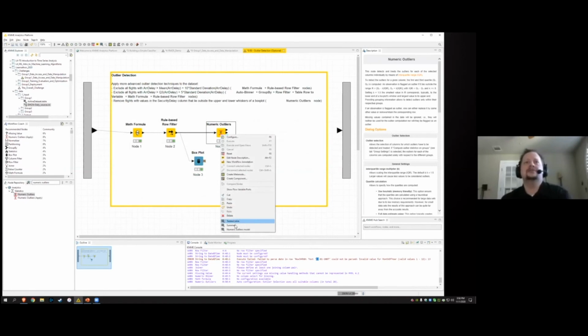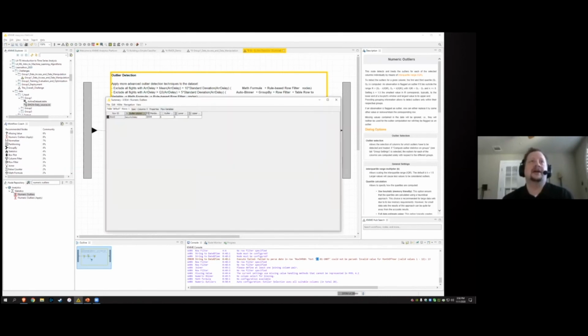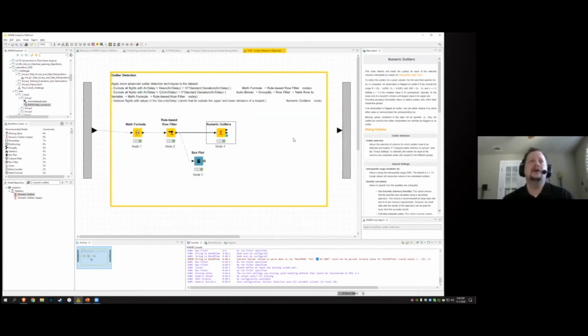You also have some other outputs here. You have the summary output, which is going to show you exactly how many outlier rows were removed, which is nice if you just want to see, and then what the associated lower and upper bounds were. And then there's this model output port, which we won't go into. For your outlier treatment, this is basically for applying outlier treatment to a training data set or a test data set.